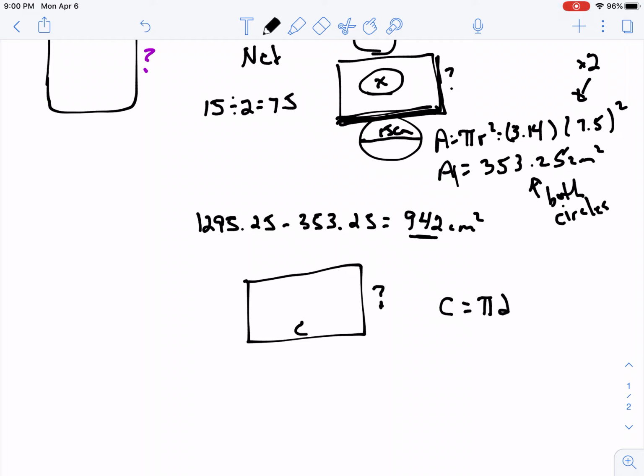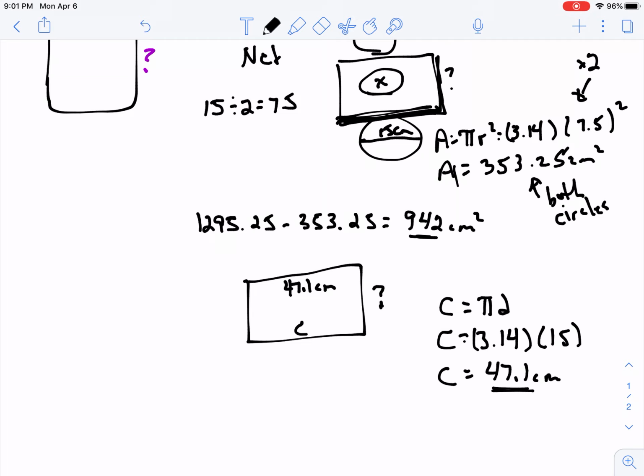And my circumference I can get by multiplying my diameter by pi. Well, I know my diameter, so I can actually figure that out. Pi times my diameter, 15. So when I do a little bit of math, I get 47.1. That distance is my C. So this number can actually go in for here. So this is 47.1 centimeters. So instead of having a C there, I'm going to put 47.1. And I just put it up above because C and 47.1 are exactly the same. And in a rectangle, both lines have to be the same length for it to be a rectangle.